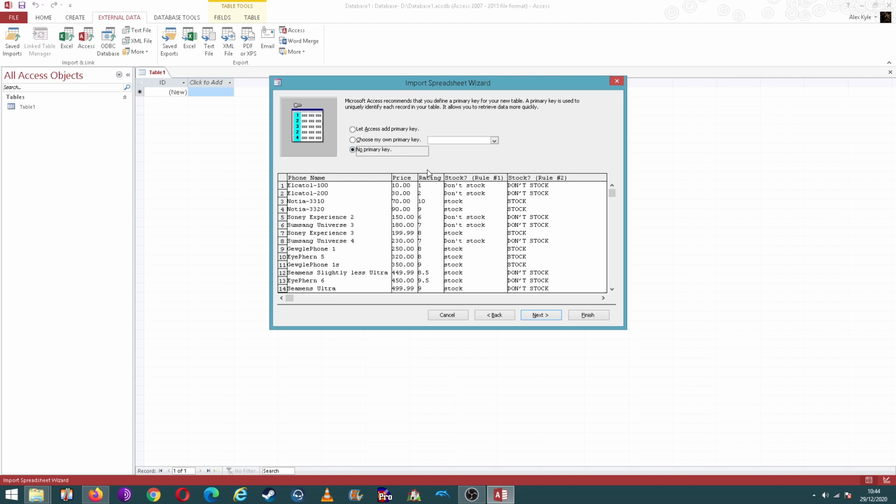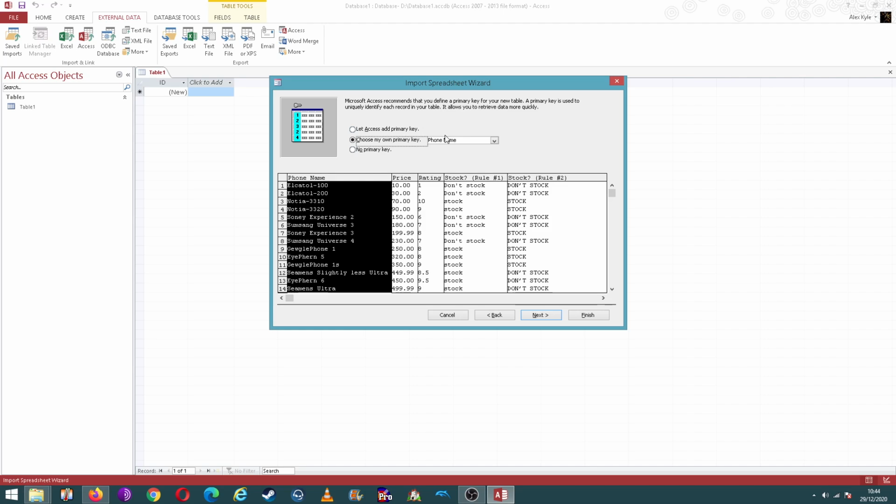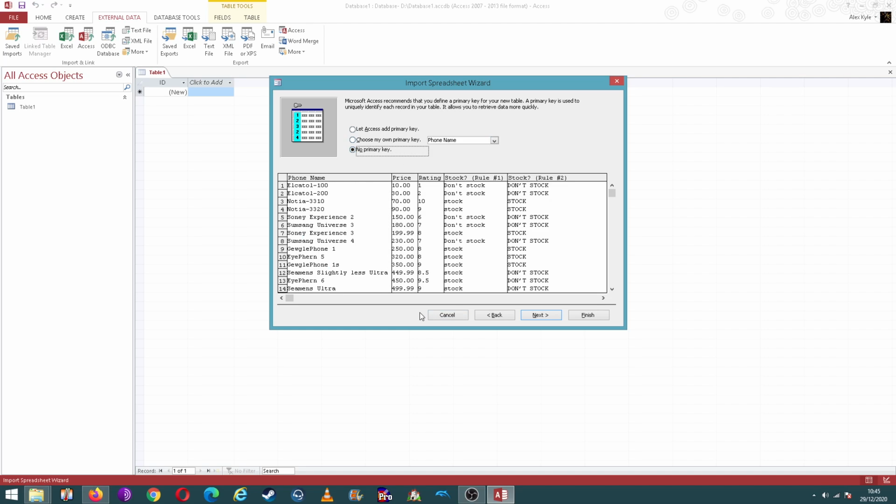When it comes to the exam, just follow the instructions. If it says add a primary key, then add one. If it says do not add a primary key, then don't add one. If it doesn't even mention it, then it shouldn't really matter either way whether you put one in or not. But I often choose to have no primary key because there usually isn't much need. The only other situation you may get is if you've already got a column that say had record number in, you could maybe select that column as your primary key, of course. But say in this case we don't need one.